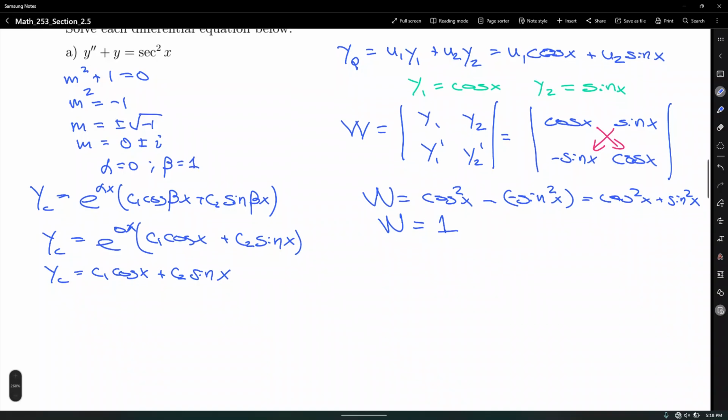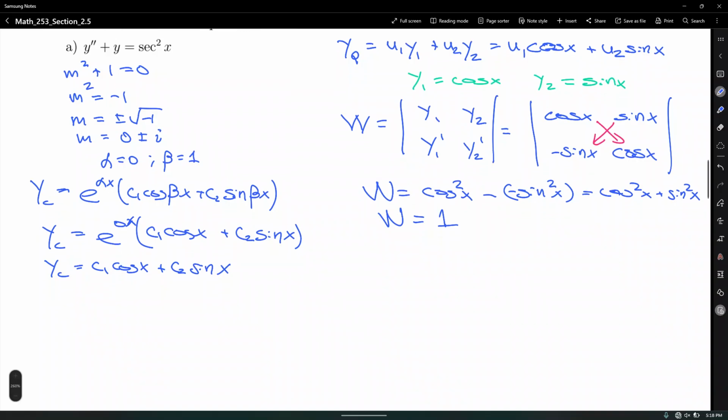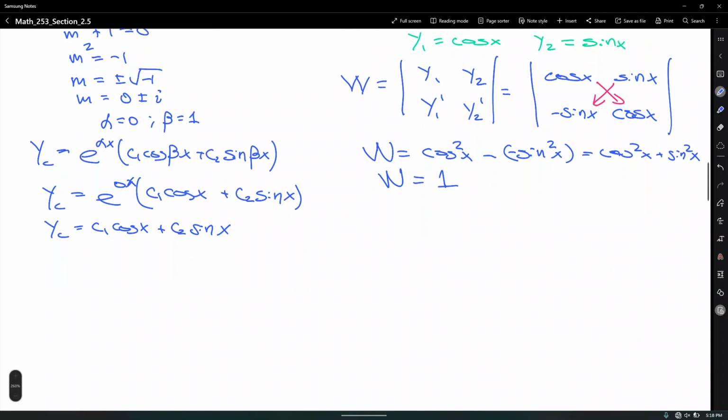Which tells us that at the same time we have a set of solutions that is linearly independent, because the Wronskian is not equal to 0. So we are at the fast food place, right? We got maybe a burger and a drink, or maybe a fry and a drink, or maybe a fry and a burger. We didn't get a multiple of the other, right? So okay, what now?